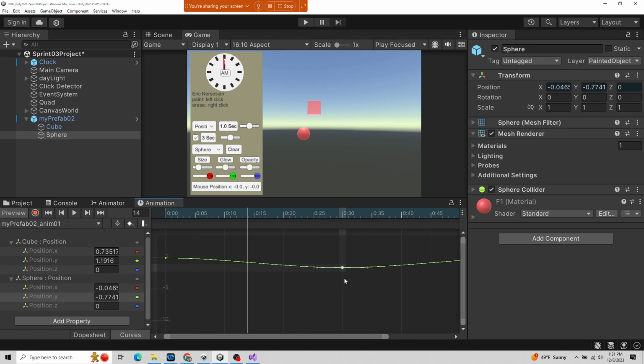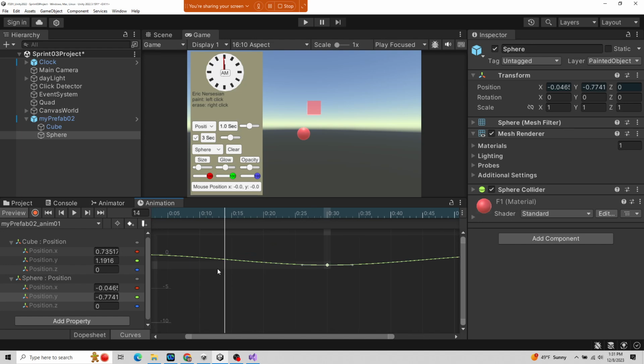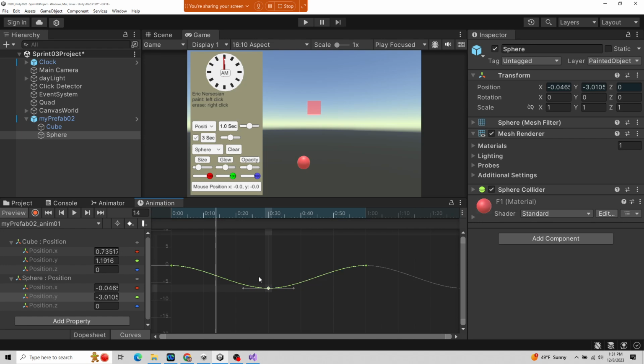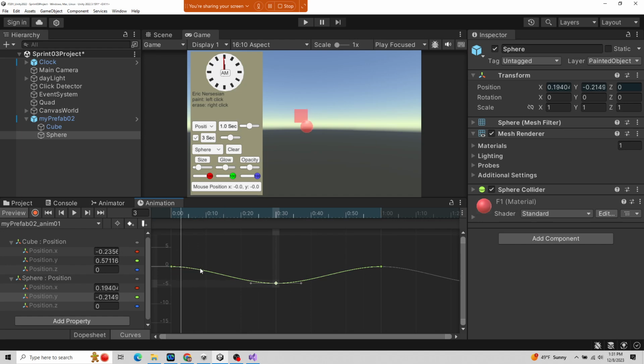And with the curves, you can select these keyframes too. They're more called Bezier curve handles, or curve handles, but you can change how the curve is interpolated. By default, it's a nice graceful curve. Let me just move it down a little bit, and you can see the curve some more. So I just changed the value of Y, but I did it in the curve editor. Some people like to work in the curve editor or the dope sheet, but you can see the Y curve, the change in the Y value.